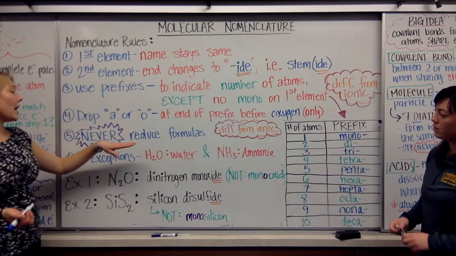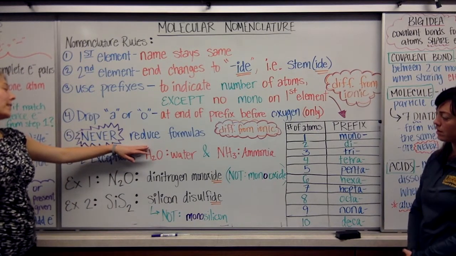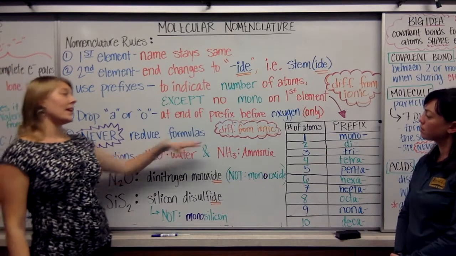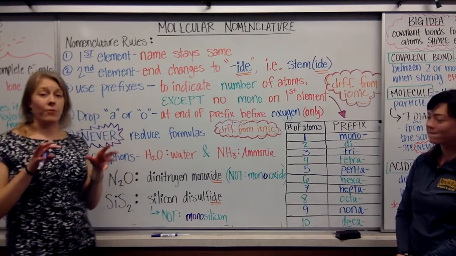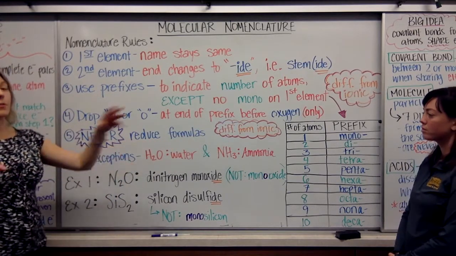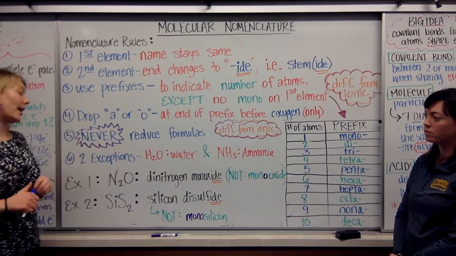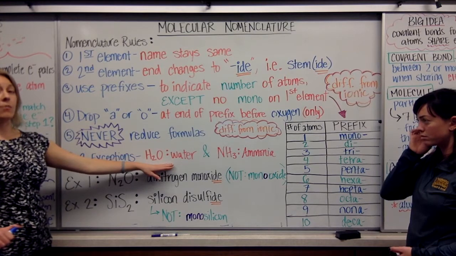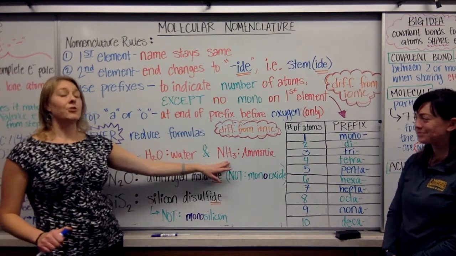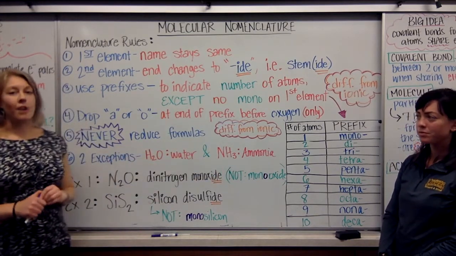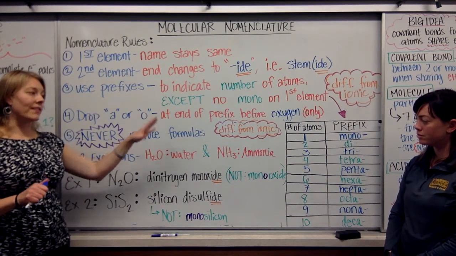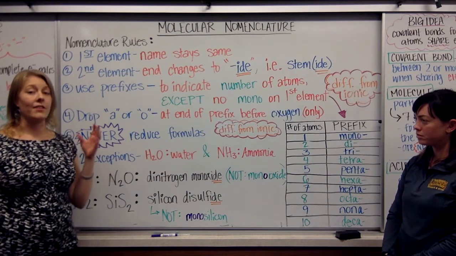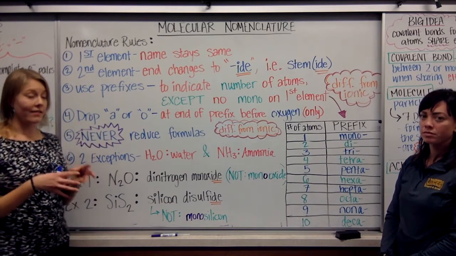All right? The other big difference with ionic compounds is for covalent compounds, we never reduce the formulas. All right? So ionic compounds, we reduce if we could. We don't reduce here because the prefixes are telling us exactly how many of each atom we have. We have 2 exceptions. The first one is water, H2O, and the second is NH3, which is ammonia. Those do not follow our naming sequence here, but they are covalent compounds. Covalent compounds, all right, they're going to be between non-metals, all right?